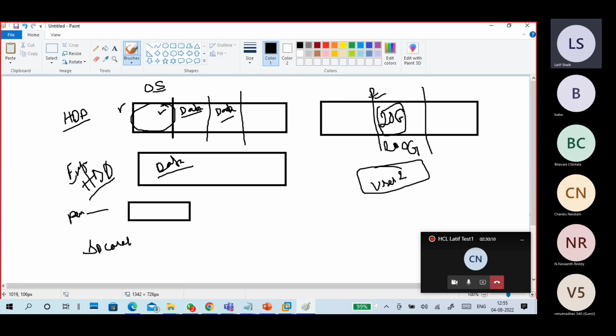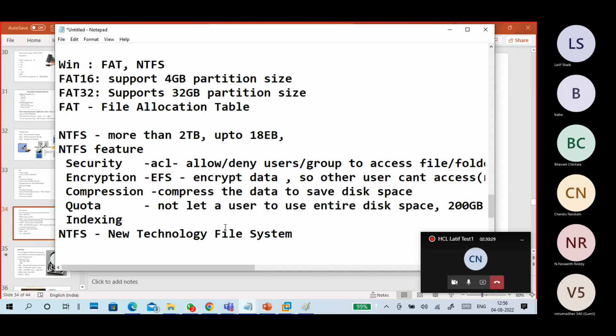Only 20 GB. He can store by his name only 20 GB. He cannot use the entire disk. 180 GB remaining is available, but he can store up to 20 GB only. So this is called a disk quota.